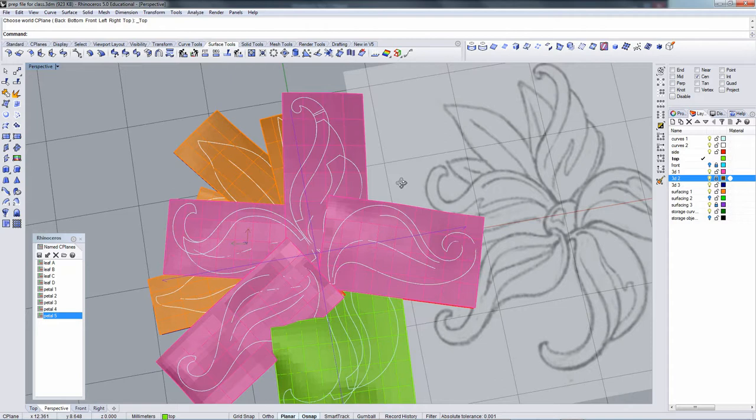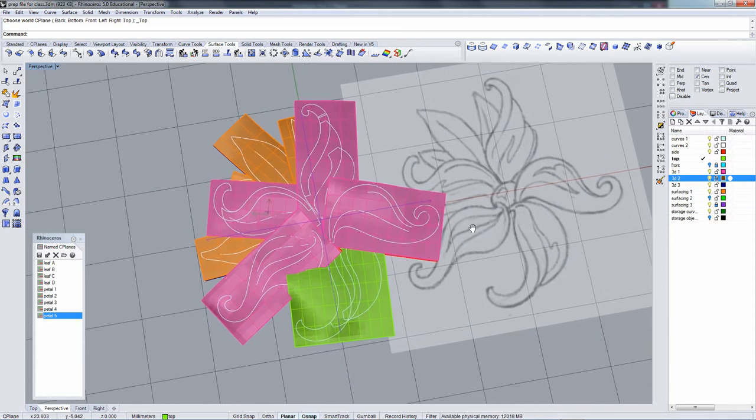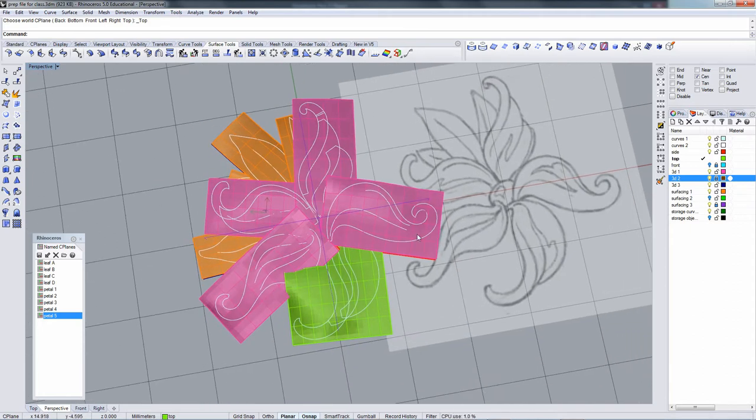Now, what I need to do is I need to create a flow kit for each one of these maquette petals and leaves. So, to do that, I need to make a flat representation of that surface that matches the surface both in size and mathematics, degree of curvature and control point count.